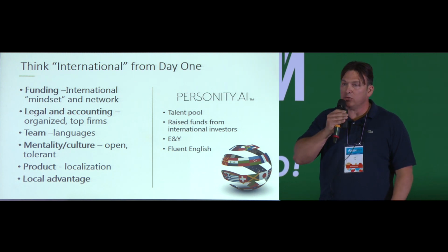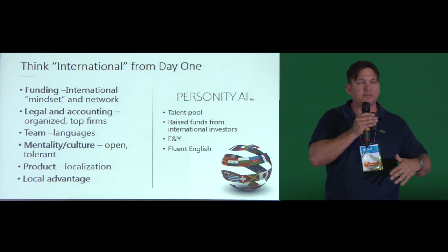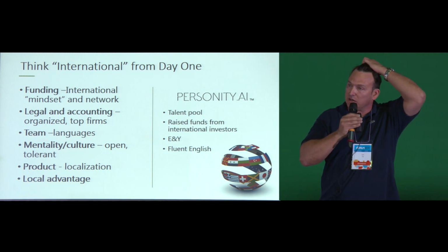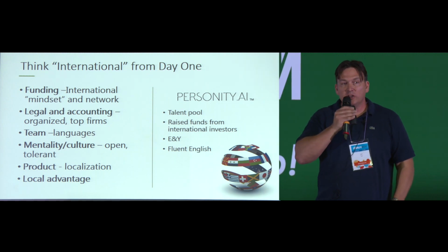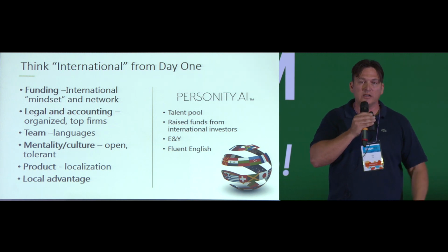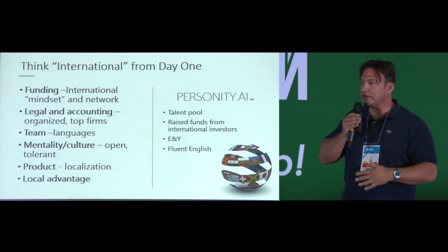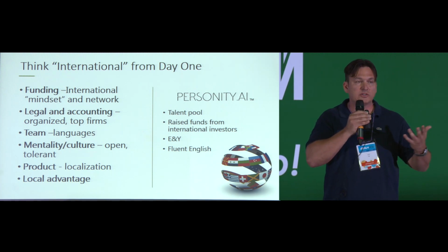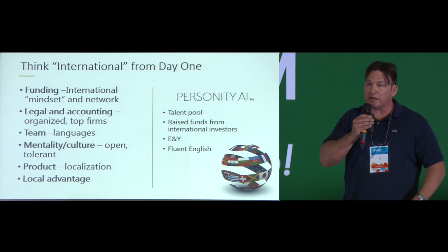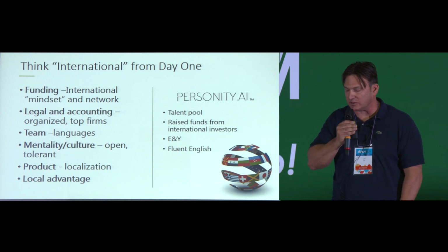The other thing is that when you work with investors that have this mentality of building an international company, and they have done it, usually a couple of times before, you can see that they have a huge network of contacts that you can use. And that really helps when you start getting customers and partners and other investors in the US, for example, or the European market. It really helps when your investors are a part of that process.